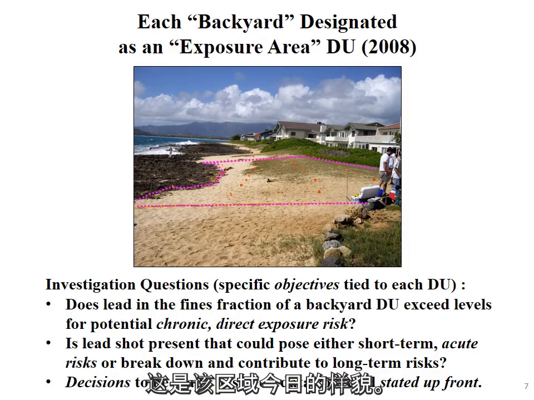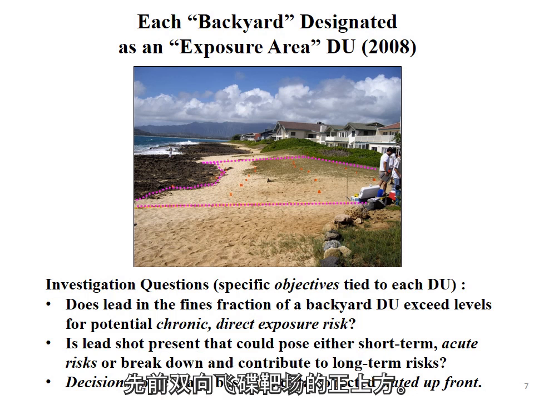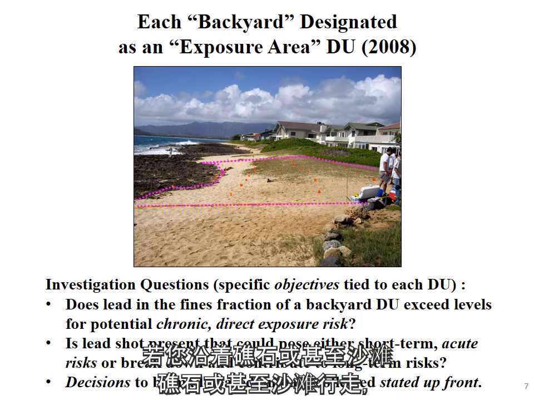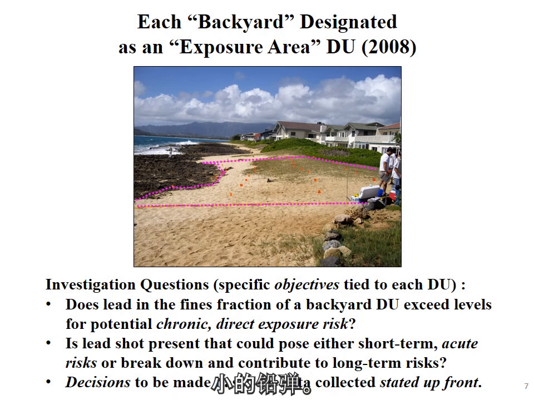Here's what the area looks like today. So now it's a residential development. It was constructed right on top of the former skeet range. If you go out along the reef or even in the sand walking along here, you can see little bits of lead shot in the sand and in the reef areas. So we were concerned about exposure to lead.